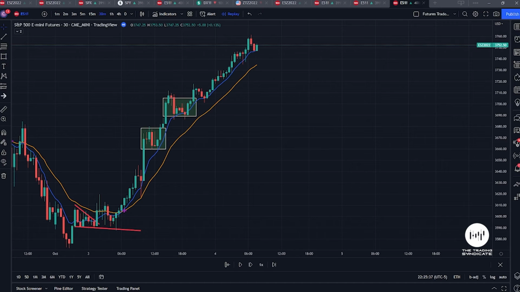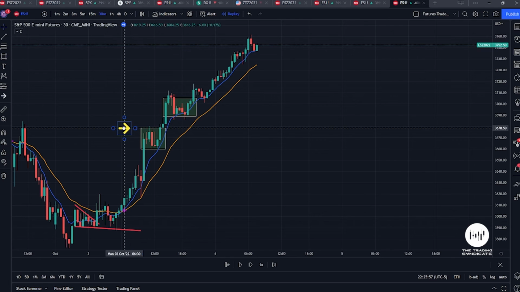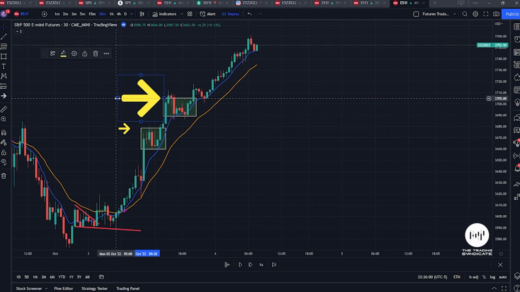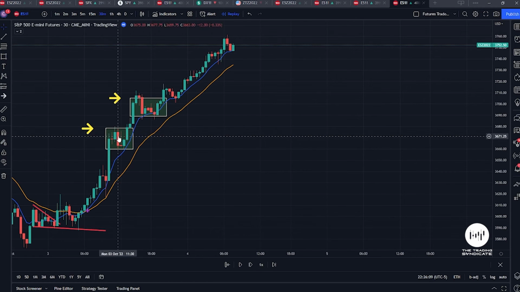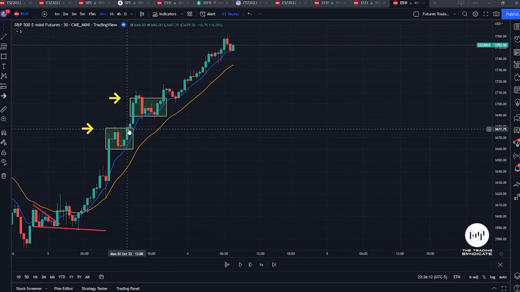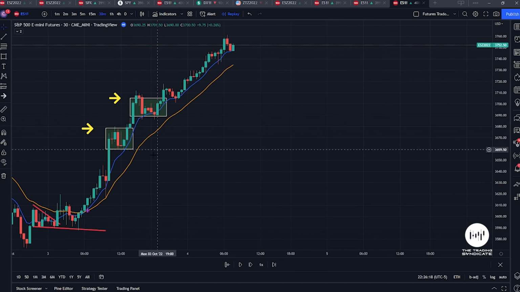If the phrasing of base and break is momentarily confusing to you, you are more than welcome to refer to the boundaries set by the base as support and resistance. It's quite clear to see that the top of our boxes in the uptrend phase are simply resistance lines. The important difference is that the EMAs are acting as trend support, and once we touch our EMAs, we are able to break the resistance set by the base and move higher, repeating this phase often many times until the longer of the two EMAs is broken.